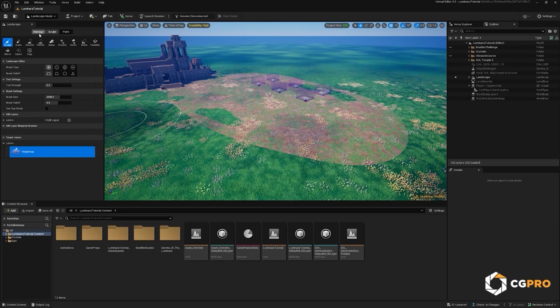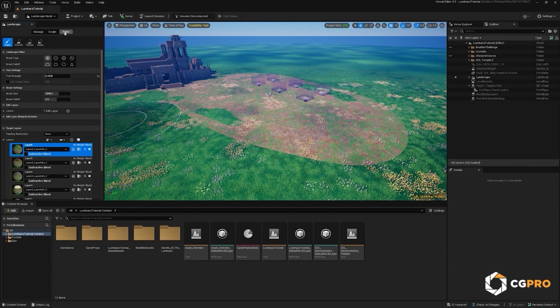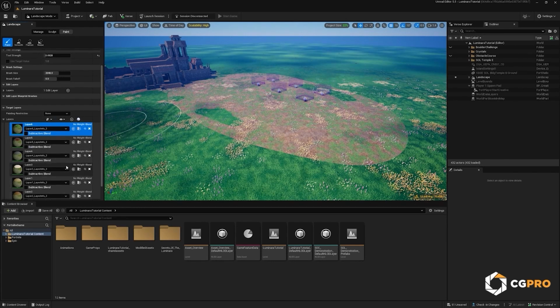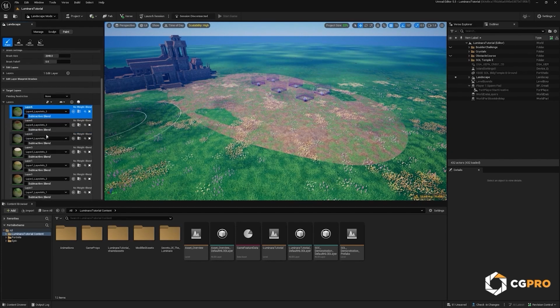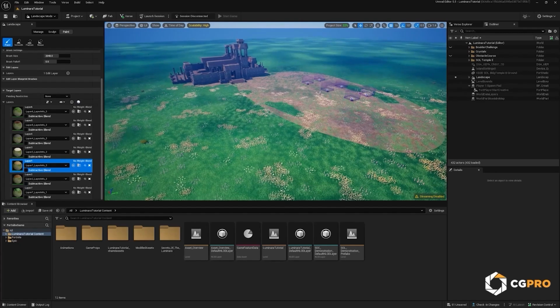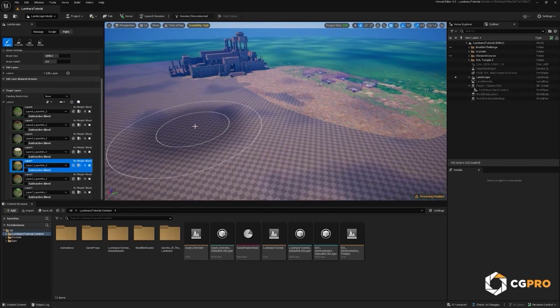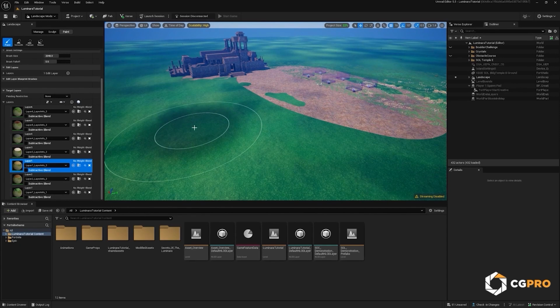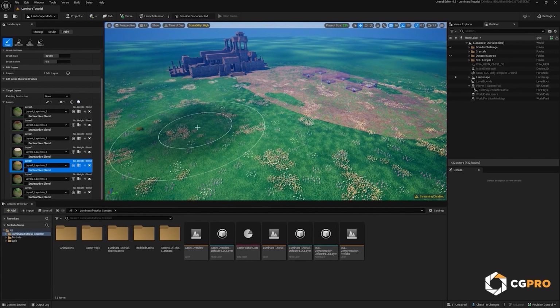Let's skip over to Paint for a minute, as we will soon spend most of our time in the Sculpt section. Landscape materials usually include several layers, and you can paint any layer you want anywhere on your landscape. As you can see here, I have multiple layers, and I can click to select the material layer that I want to paint on my landscape. After selecting it, I can click on the landscape to paint. The first time you apply a new material layer to a specific section of your landscape, it might take a few seconds to add that new layer.